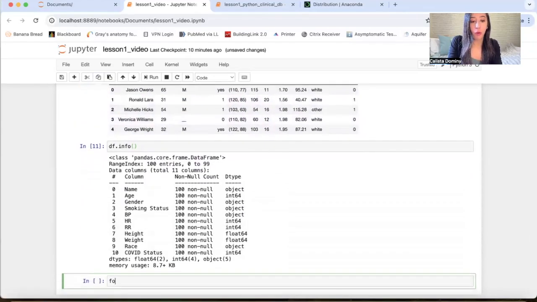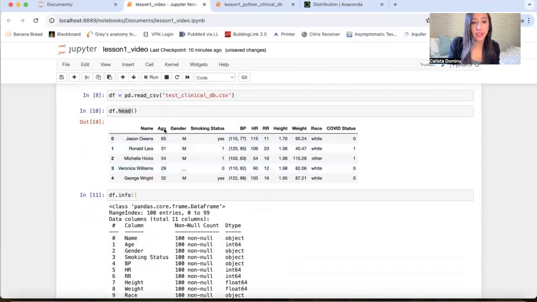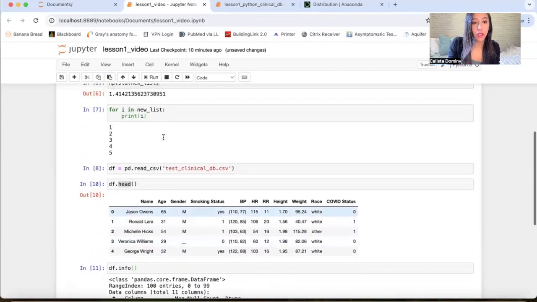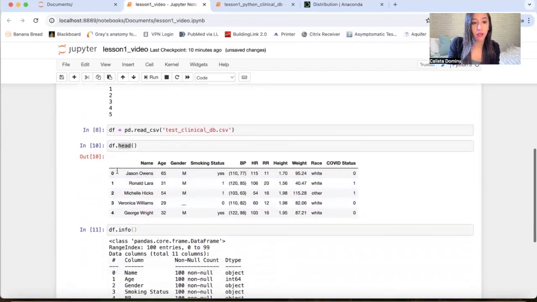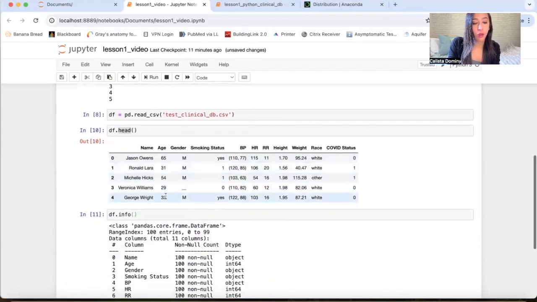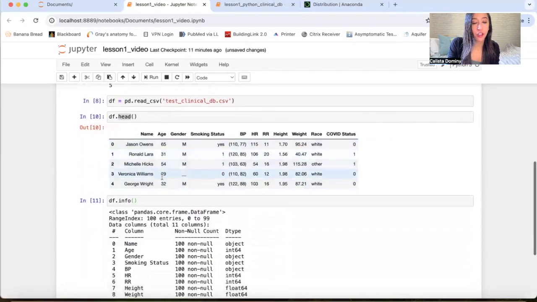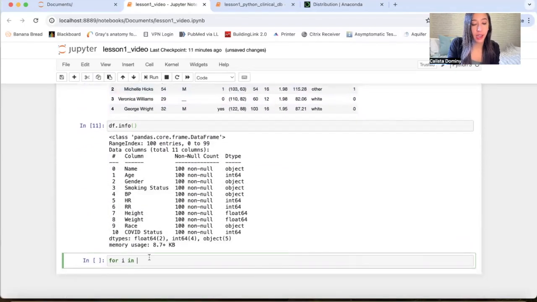So for i in, and then I want to turn this, like we are used to now using a list to print out something in a for loop. So I want to turn this column age into a list and print it all out. And we can do that by calling the column.